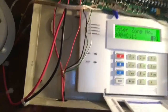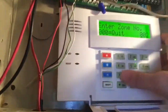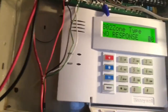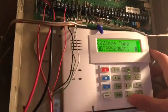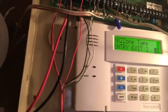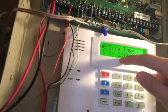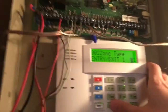Set to confirm — no, since we are not using wireless devices. The door contact is on zone 2, so we're going to enter 0-0-2, then star, star again. Zone type: we want this to be an entry door — like a main entry door or back door, whatever door you want to have a delay on. You want to set it as 0-1, entry/exit 1. There's also entry/exit 2, which is for a different delay time for your entry delay, so if you have a zone far away from the keypad and want that to be an entry door as well, you can set it for a longer or shorter delay time. But we are going to set it to entry/exit 1 since it will be our primary.